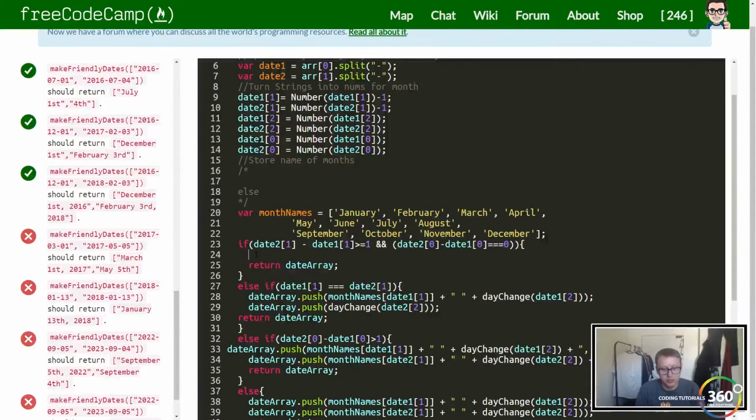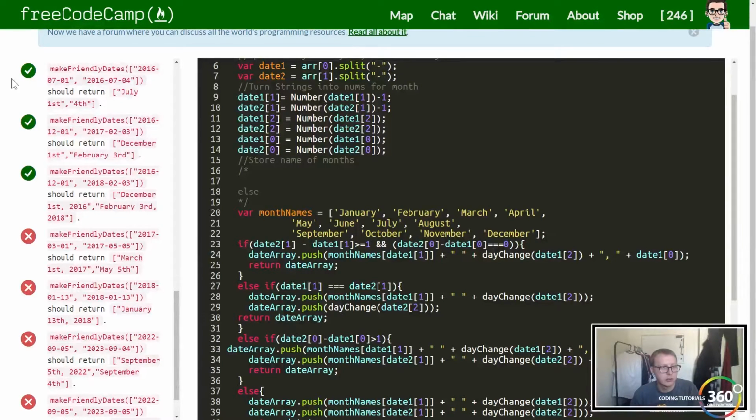So here we're just going to take our data array and we're going to push out the first value. Now what does it want? It wants the month, the day, and the year. Now, if I remember correctly, we already have this part. So this is month and day. So go ahead and month and day, and then we just have to add the year. So that was a space, or what did I do? A comma, then a space, plus the year, which is date 1, index 0.